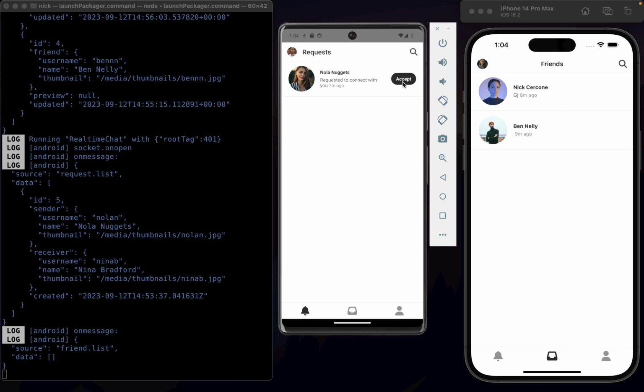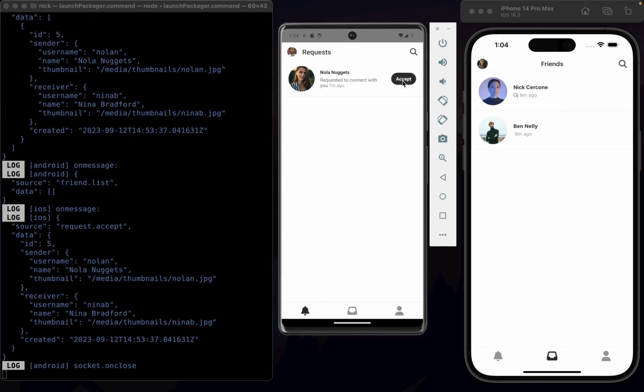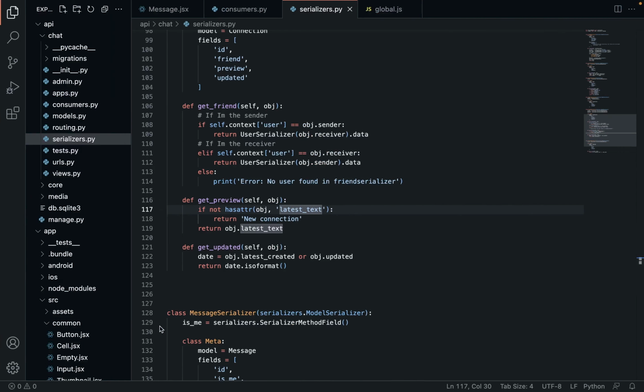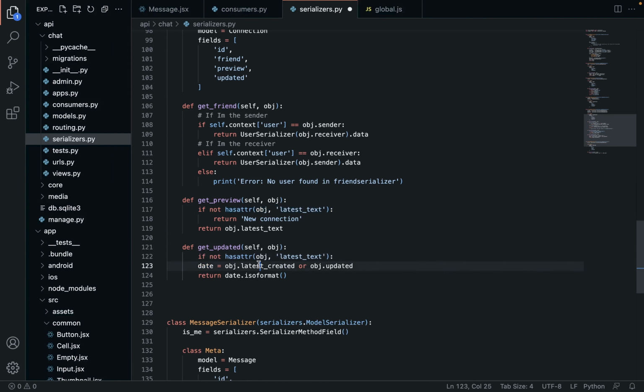So when I accept, another error. Yeah, this one. Okay, so it doesn't have an attribute. I'm going to have it like this as well. Latest created.